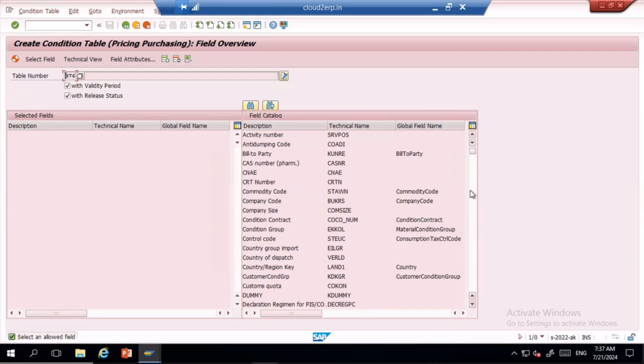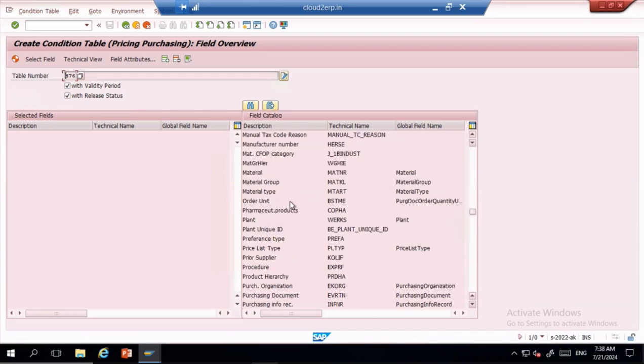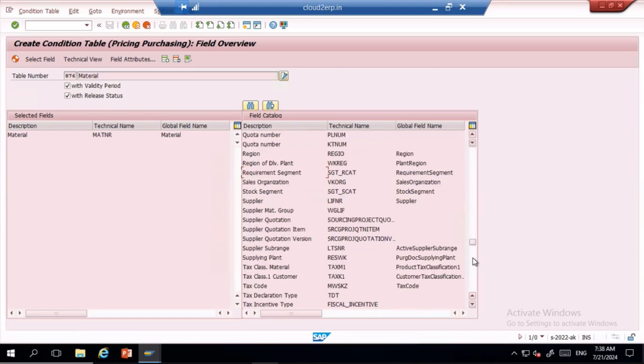So I'll tell based on the material and the vendor. So I take material, and I take the supplier. And I'll see. Okay, the system says 503 is already available, so I'll use 503.